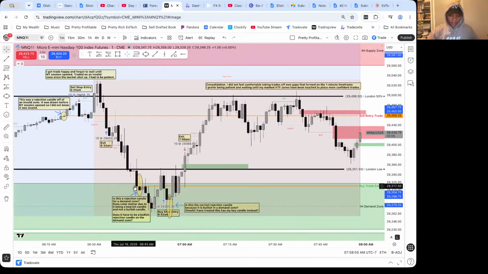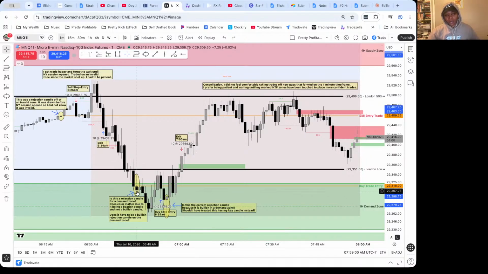And then here I saw this as a rejection candle, right? Because it touched it. So I set up this orange line right here, which is what I now use to help me know when to get into a trade. Any following candles that close above this orange line after the key candle give me the confidence to enter that trade without it faking out. It still potentially could fake out, but I'm just waiting for that confirmation.